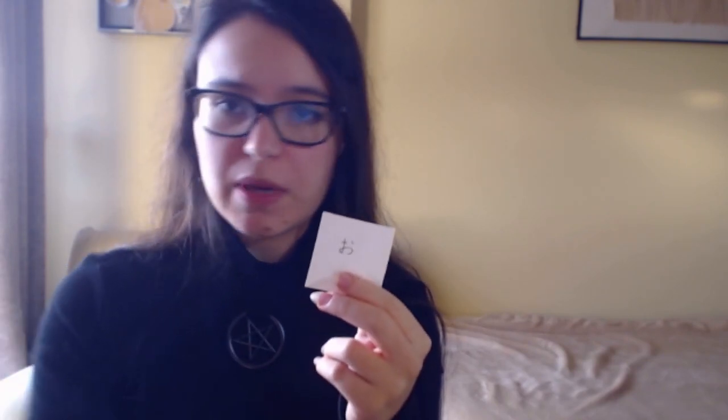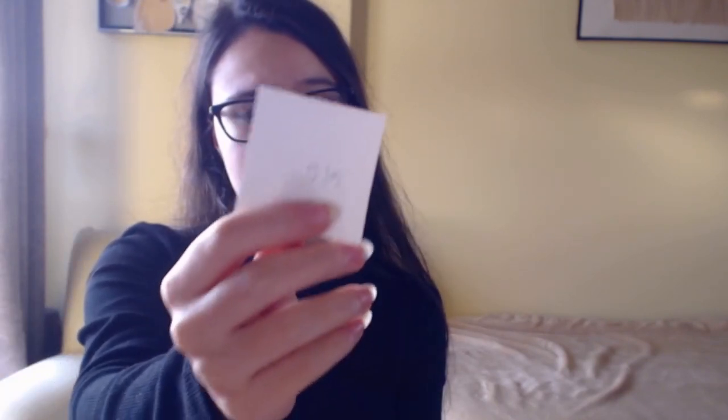That's when the exchange rounds become interesting, since no one wants to be left with the Old Maid card. The aim is to make the opponent choose that card without realizing it during the exchange phase. For those who have this card, the aim is to get rid of it as quickly as possible. And once all the cards have been discarded, the one who is left holding it is the loser — because remember, its matching card was discarded at the start of the game, so this card has no match.